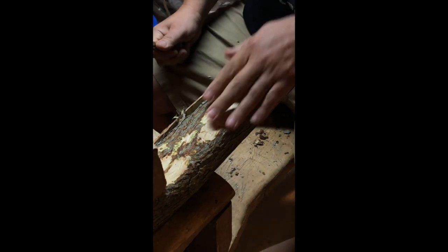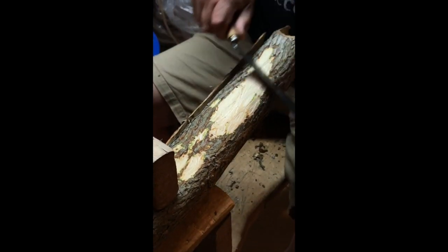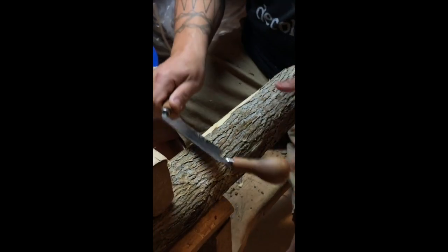And it shows all the awesome sinews of the tree, you know. You don't want to go too deep because obviously it'll cut right through the bark. So that's what I'm going to do. I'm going to go like this all the way around it.